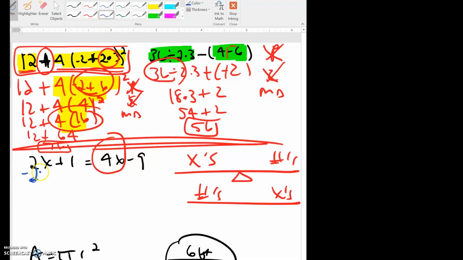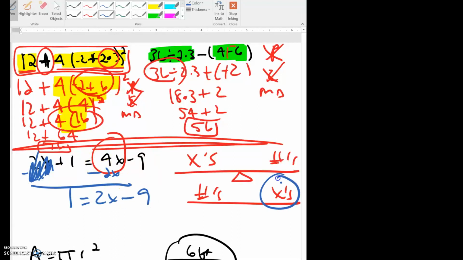So I'm going to subtract 2x from both sides. These go away, which is the whole goal. And then I can combine these on this side and get that. So part of my goal is done. I have x's on one side. But again, I'm not done. You add and subtract until you get that order. You're kind of doing order of operations backwards. So you've got to deal with adding and subtracting until you're done. So add 9 to both sides. And again, we're keeping everything balanced.